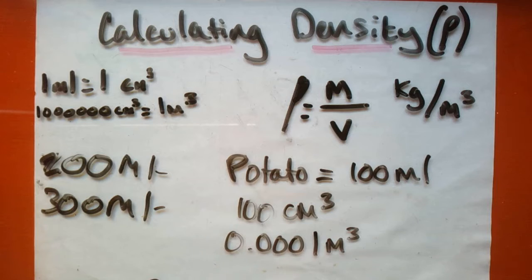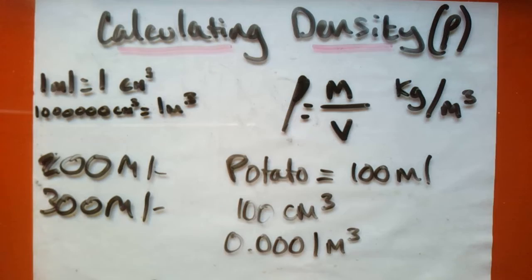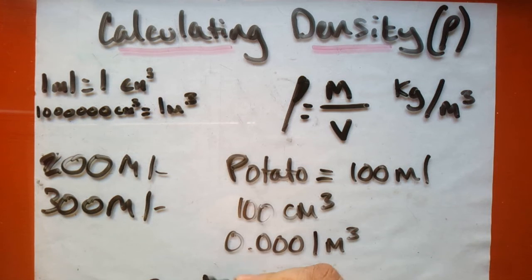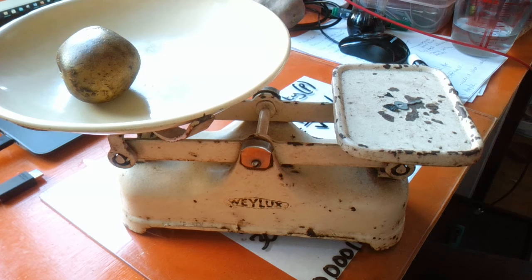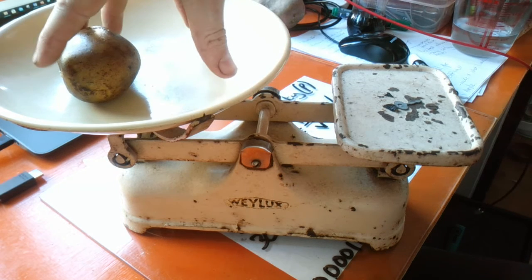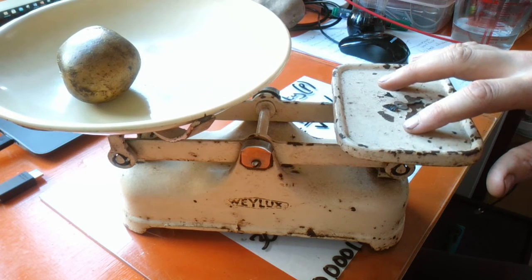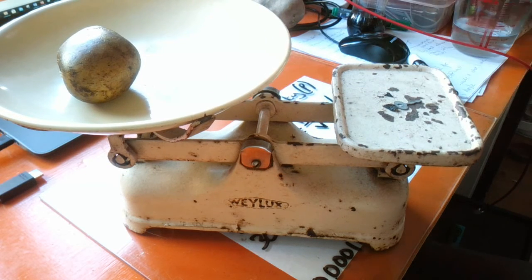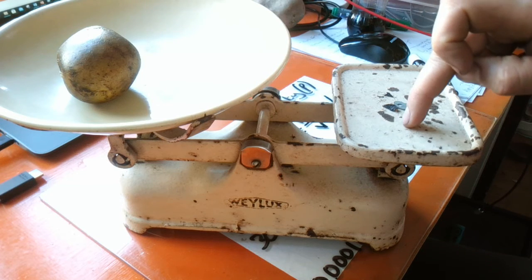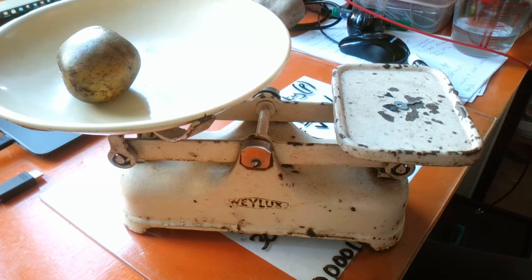Now we can take the mass of this potato and calculate that. To get the mass, we just put it on a set of scales. Here is my set of scales. It's a bit of a fancy old one, very old actually. It's got a bowl at this end, and then another section where you put your weights, or your masses. When the masses you put on this end are the same as on this end, they will balance. So this one here is 100 grams.